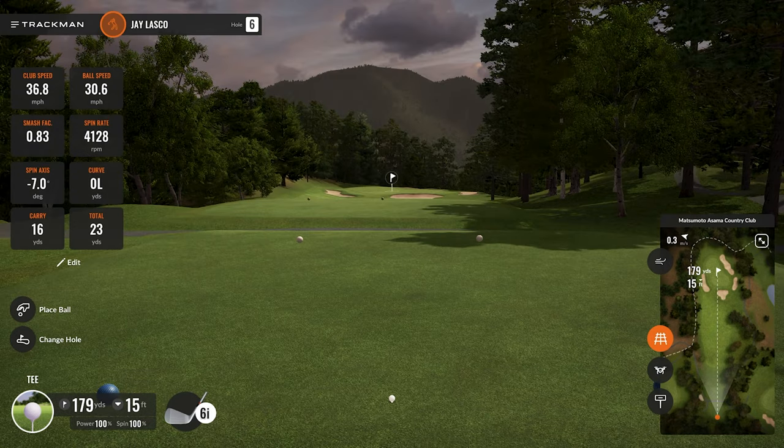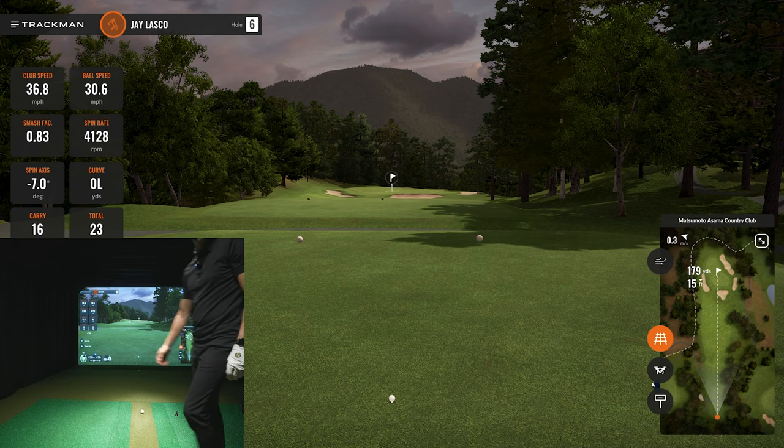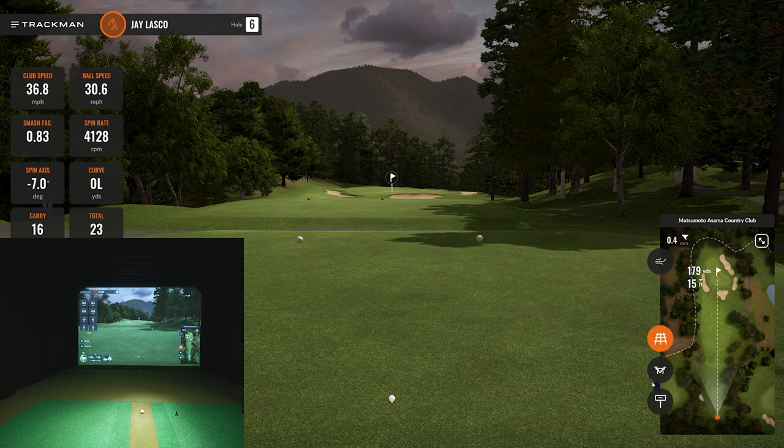Now for a whole different aspect of On Course Practice. We're at 179 yards, and since we're in the mountains there's elevation — 15 feet downhill. I didn't fully account for that; normally a six iron for me is about 185 yards, so it might go a little long here. What I want to do is take a little off the six and try to hit a fade down there. If TrackMan is picking up all its data, it can execute shaped shots really well — that's what I wanted to demonstrate for the viewer who was asking. I'll try to start it left and work it right.